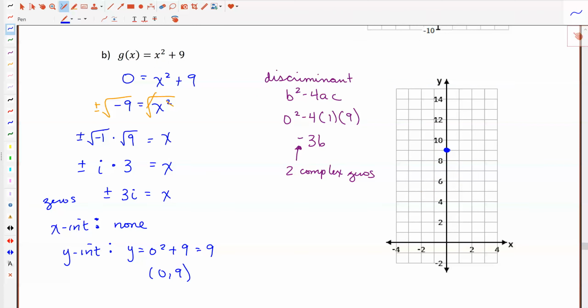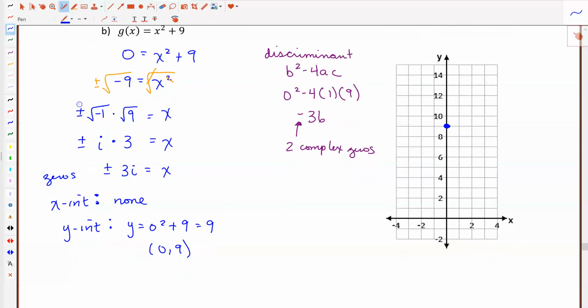Now at this point in time, I only have the one point, so I'm going to need to get a couple more points in order to finish graphing this. So maybe let's explicitly talk about finding the vertex. As a reminder, the x-coordinate of the vertex is found by doing negative b over 2a. For this problem, it'll be negative 0 over 2 times 1. So that gives me 0 over 2, which is 0. And looking at the x-coordinate being 0, that's actually what's going on right here. So I know this point that I just found right here, this (0, 9), is going to be my vertex.